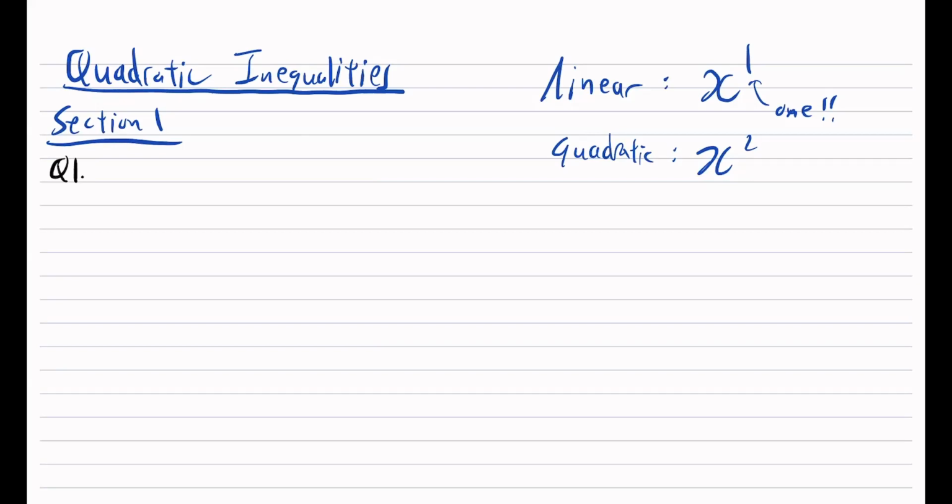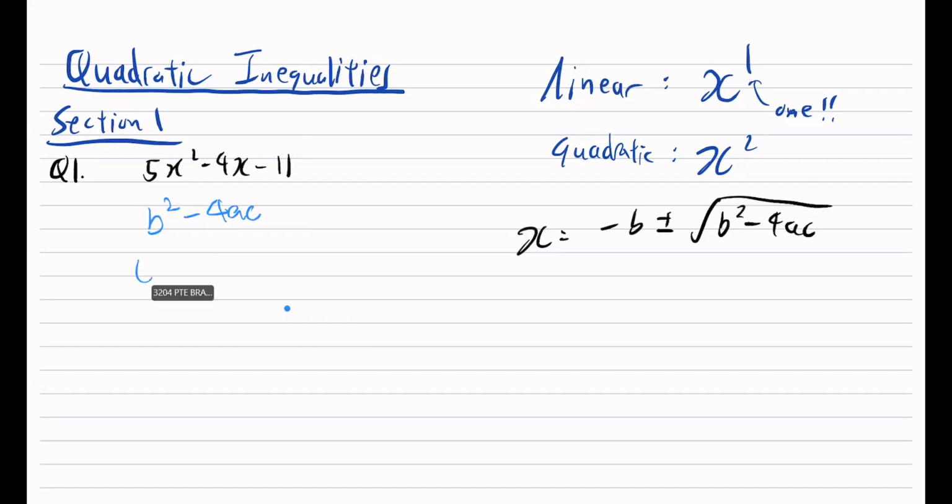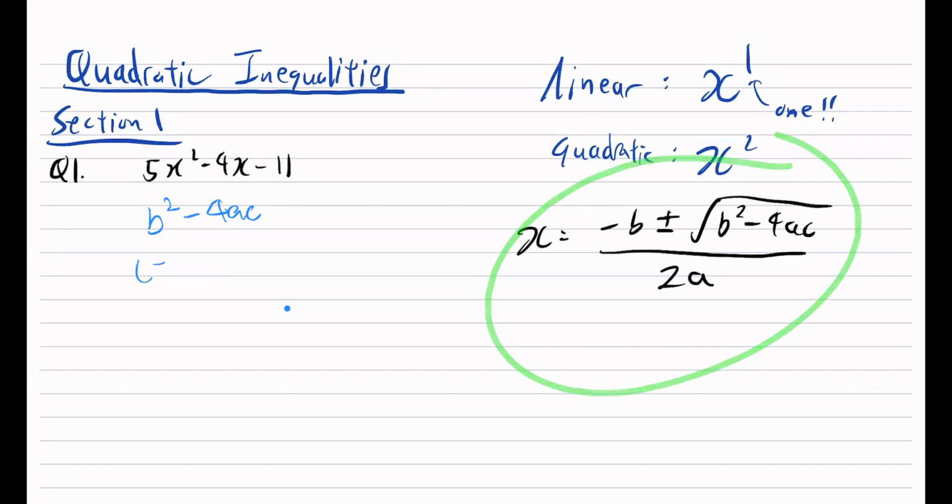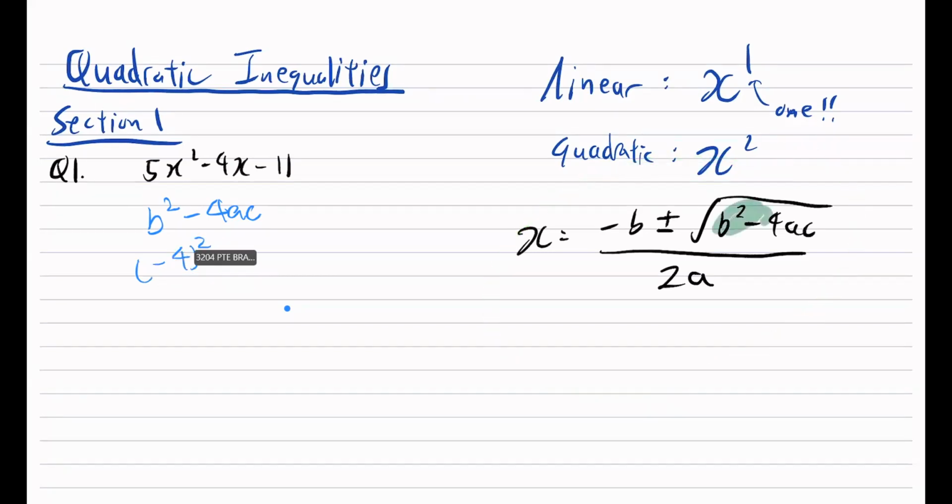Let's go. Question 1. Find the discriminant of this quadratic. 5x squared minus 4x minus 11. Let's see. If you remember, x equals negative b plus or minus square root of b squared minus 4ac all over 2a. Remember this formula? Now you must memorize it, especially this part here. There's a special name we give it. It's called the discriminant. Can you remember? Discriminant, b squared minus 4ac. Okay. Good. You found it already.